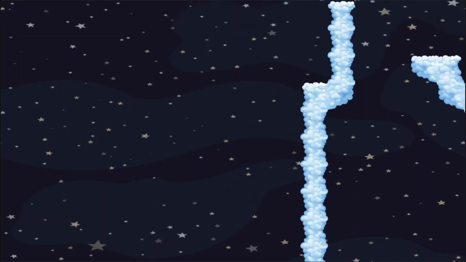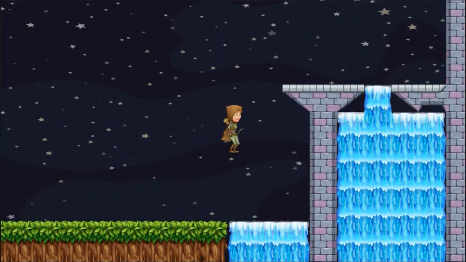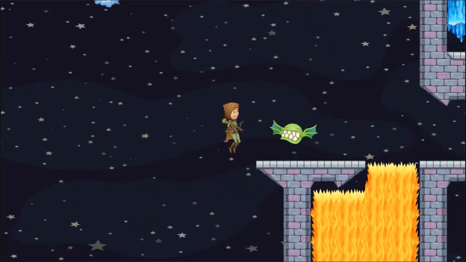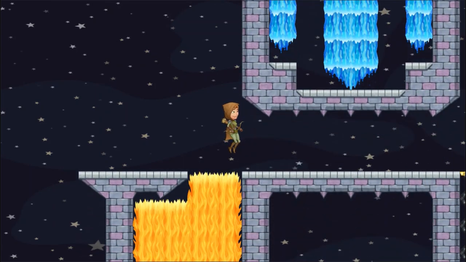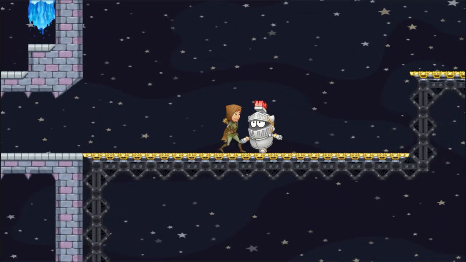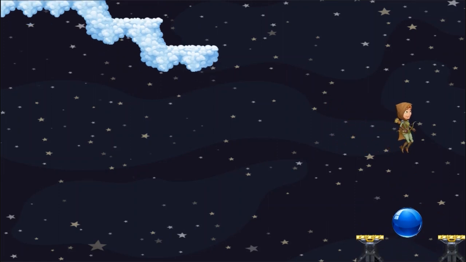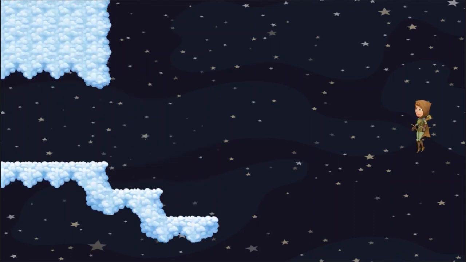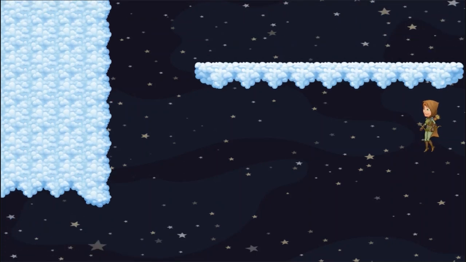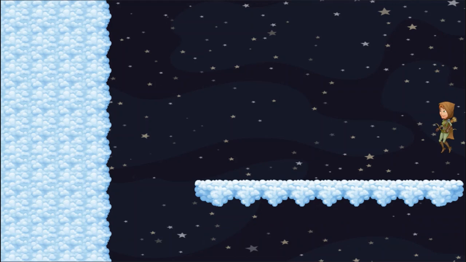Okay, here's part two. I'm just going to show you. So wait a minute. Okay, here we are. Jump. Oh no, that scared me. Come on. That was not attacking me. This is going to take a long time. Okay, let's land on the clouds. Come on. We landed, yay!